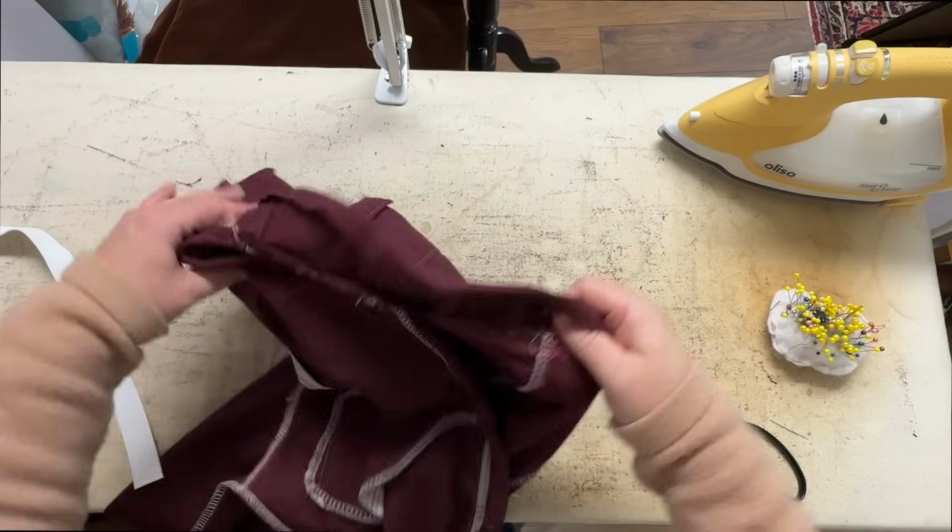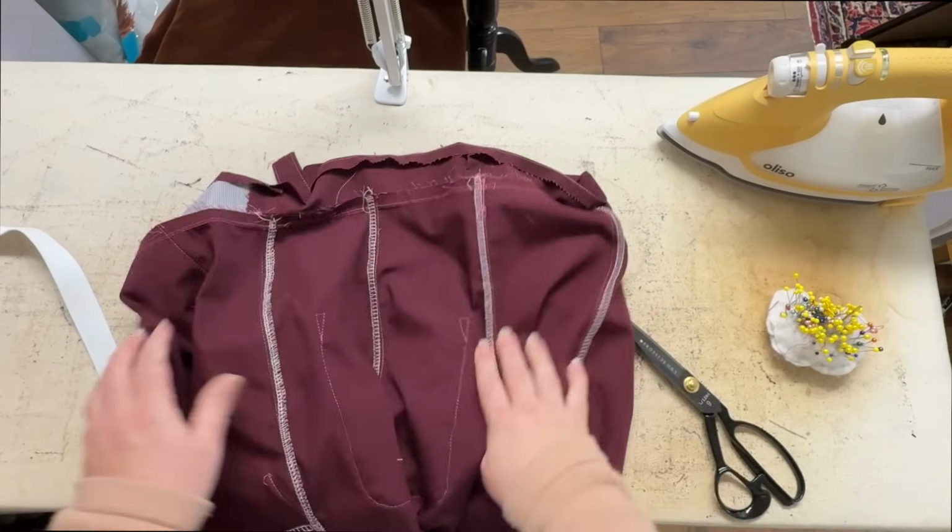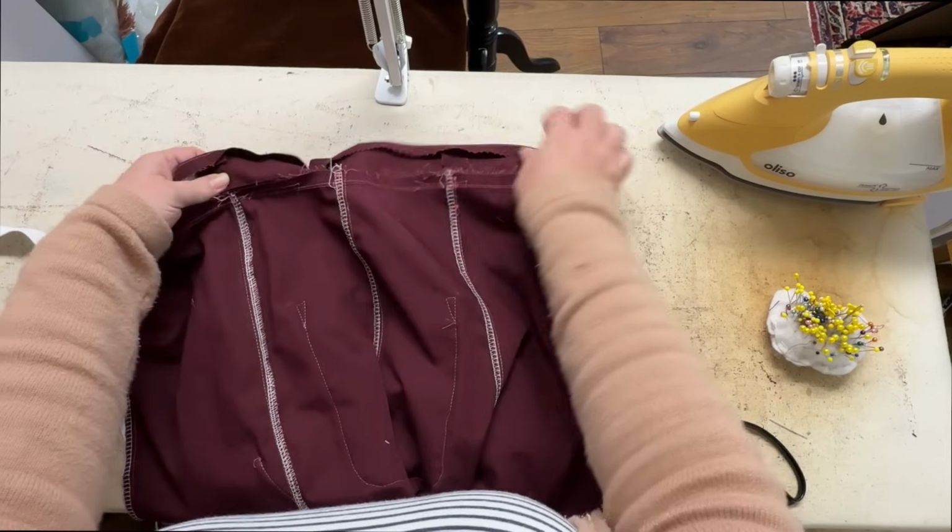Okay, so we've got our pants here. This is from the wrong side, as you can tell. And here is that facing.